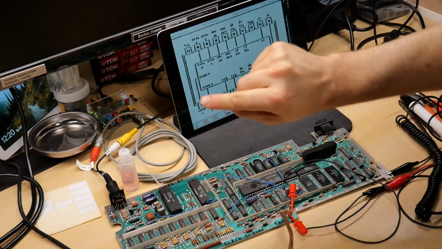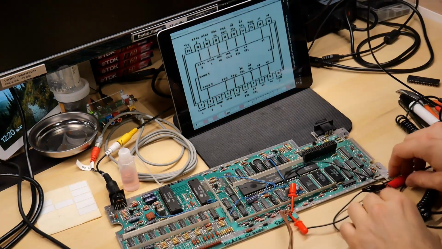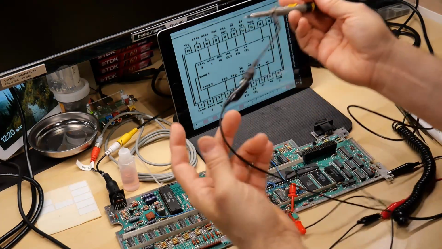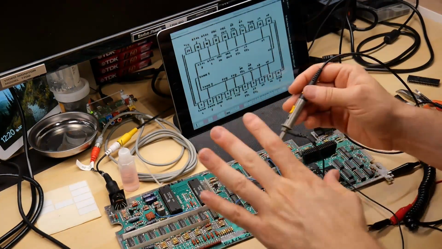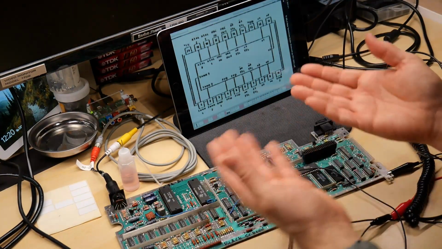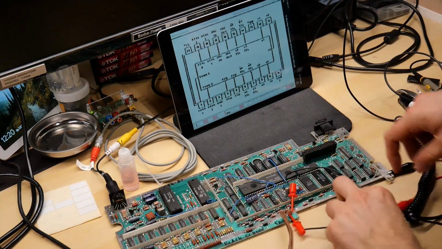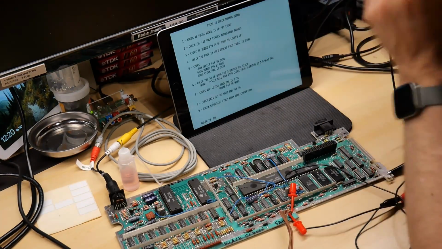You may have noticed on the waveforms there's a little bit of overshoot. You can ignore that. That's just because of the way I had the probe connected with this long ground lead, it's not ideal. It's good enough for this purpose, but if you're doing a high accuracy measurement, you can't hook up long wires like this. Okay, back at our checklist.